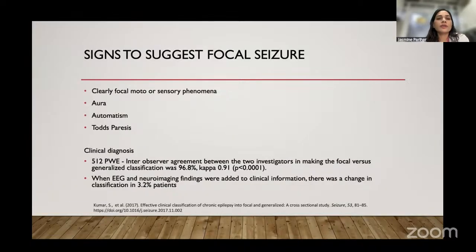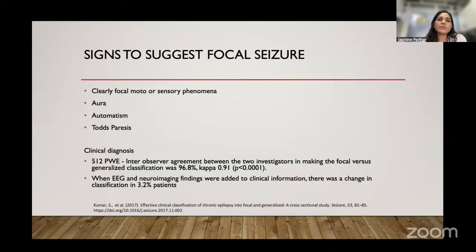So we had talked about whether the patient is having seizure or not, epilepsy or not, and then we rule out mimics. Once we found out that the patient is having seizure, we have to find out whether the patient is having focal onset or not. If we are very clear that it is focal onset, then we say it's focal onset. If we very clearly know that the onset is generalized, we say generalized. If we don't know what it is, then we call it unknown onset.